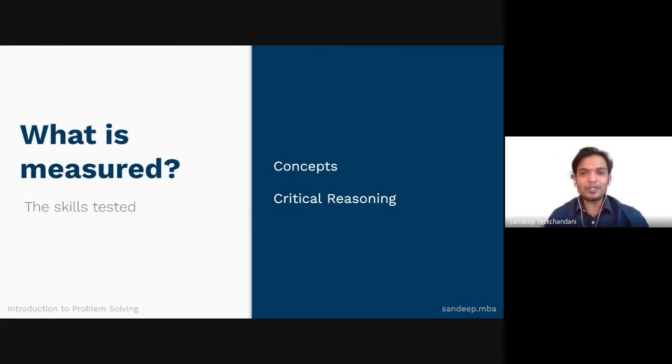The maths knowledge required to answer the questions is no more advanced than what is generally taught in secondary school or high school mathematics classes. So take it easy, my friends. Even though the portion is very vast, the problem solving will only test your basic mathematical skills.